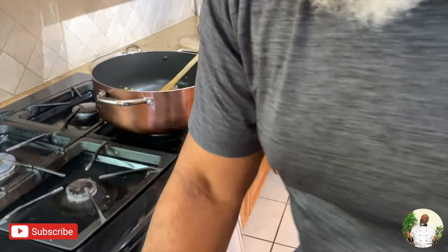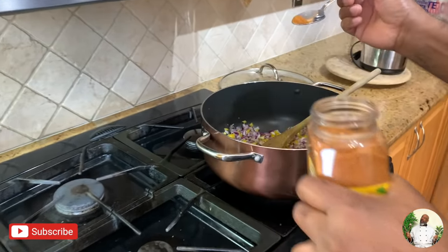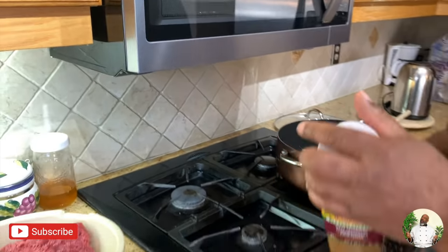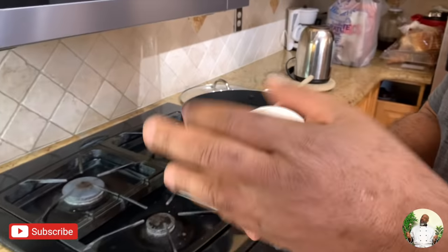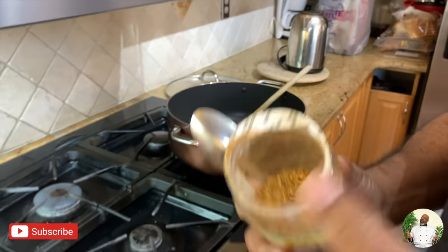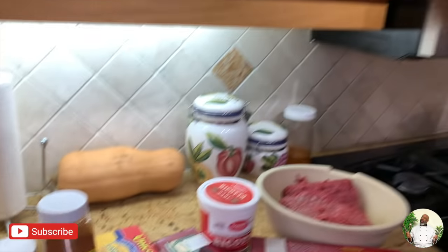All right. So right now, what are you putting in? Half teaspoon of meat seasoning from Cool Runnings brand. Shout out to Cool Runnings in the building. I'm going to put more seasoning on the meat when it goes in too. So you've got to chill on the seasoning. Take your time with it because you're going to be seasoning the meat, guys. Like Daddy said, take your time. Half teaspoon of everything.